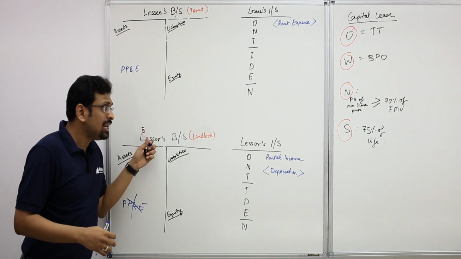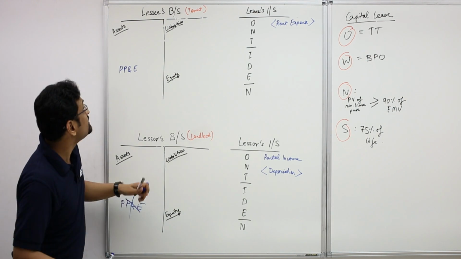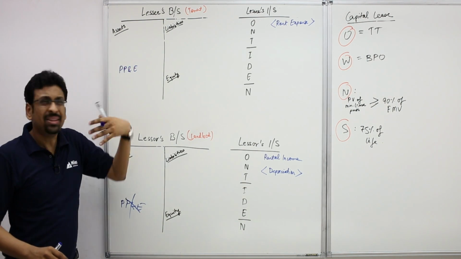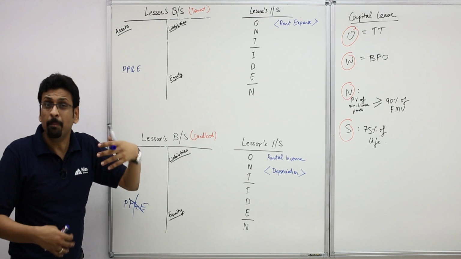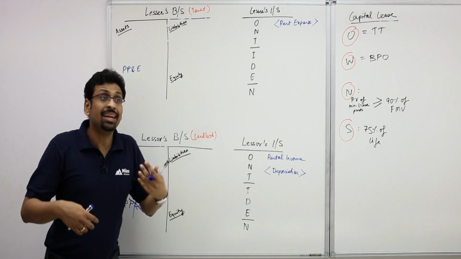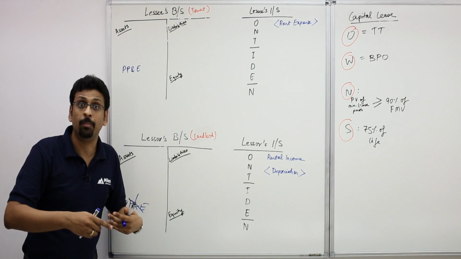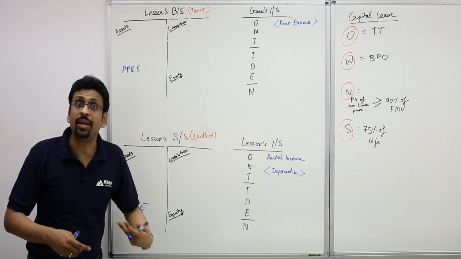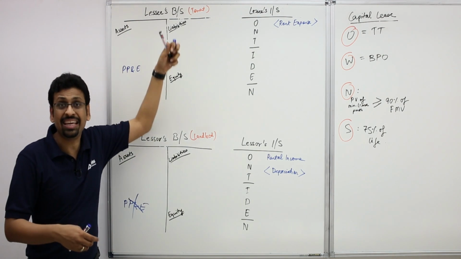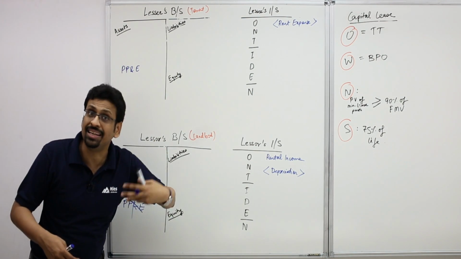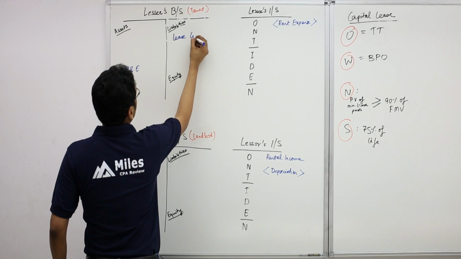So guys, though the lessor continues to own the property in form on paper, in substance it's now the lessee's property. But the lessee is not paying up all the cash. So it's sort of buying the property, but it's not paying up all the cash right now. The lessee is telling the lessor, I'm going to be paying you lease payments over the lease term. So what we do is we capitalize the lease liability. We capitalize all the payments that the lessee is going to be making to the lessor over the lease term, the future minimum lease payments. So this becomes lease liability here.